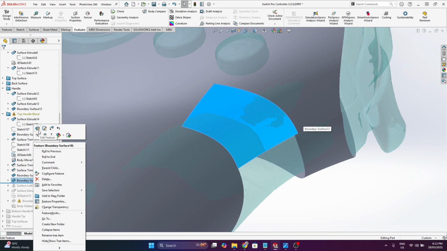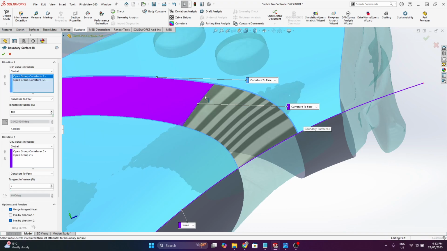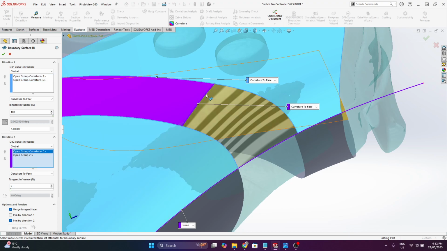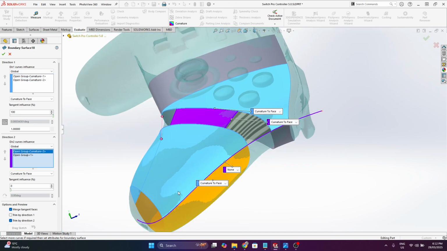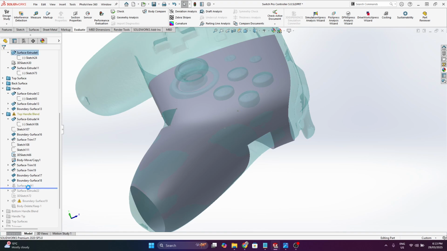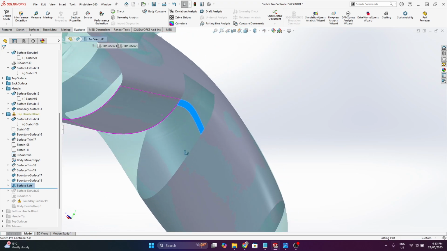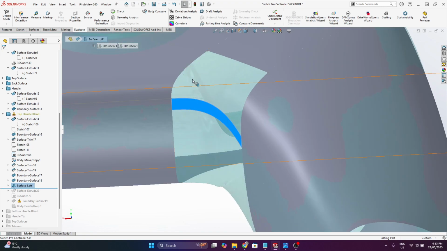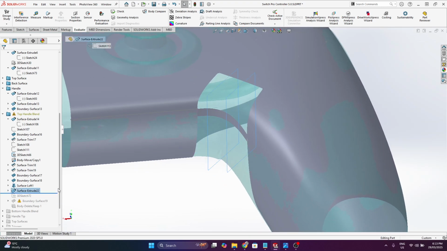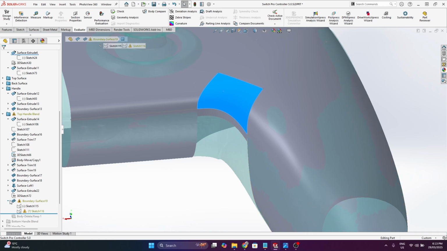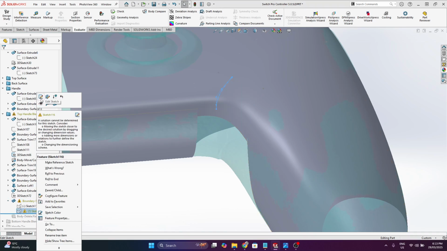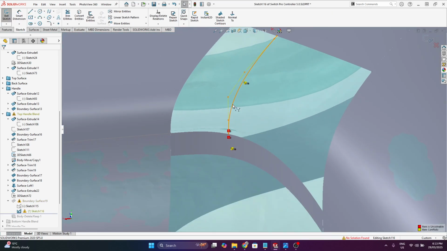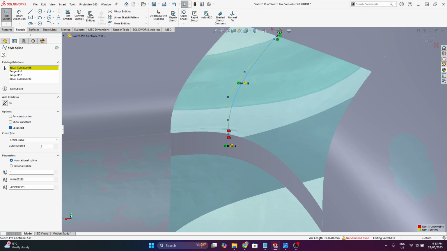This one didn't actually need that because I already had the edge in the other direction I wanted to use, and then that large control line from very early on in the model. This was just a construction surface again to build this large blend here. So this one I will just talk about briefly, and it's actually given me a small error. I'll just see if I can fix that.